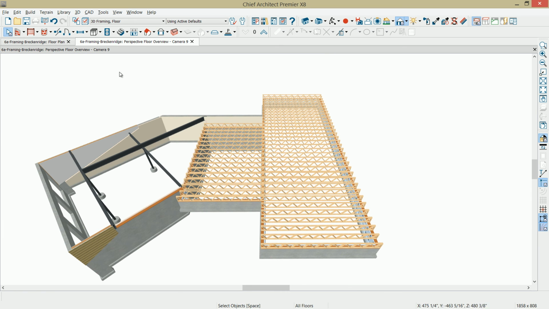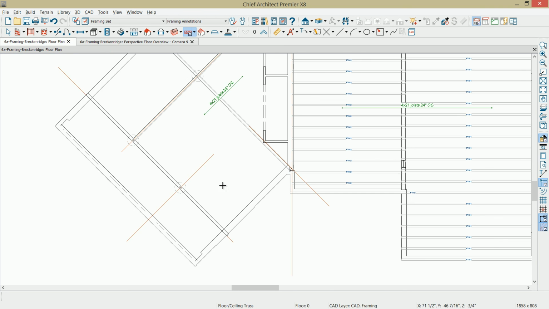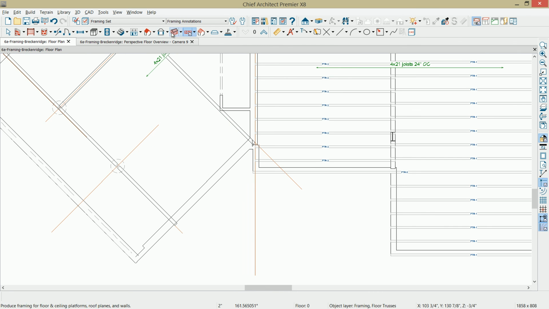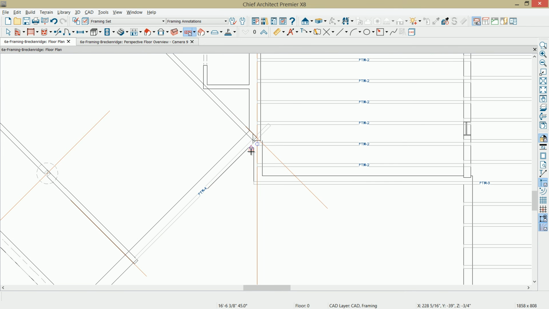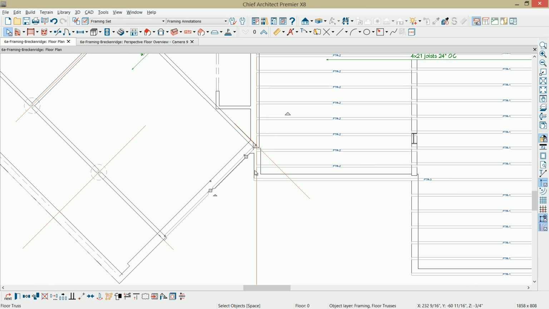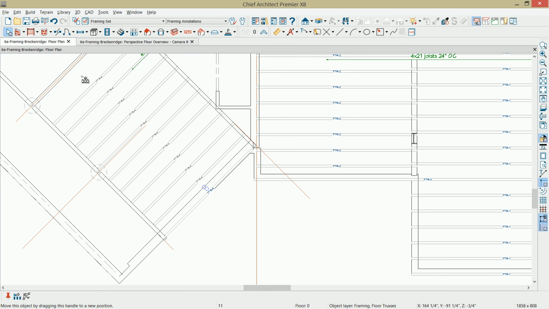Floor trusses over the garage area underneath the kitchen, I'll draw those in two segments that lap over the center I-beam. So back in the floor plan view, zoom in here a little bit, use the floor truss tool, connect off of the end of the wall over the end of that floor truss. Let me zoom in and we'll pull that back here a little bit. Now that I have it the right length, I'll use the multiple copy tool and pull a set of those copies down towards the end of this I-beam.